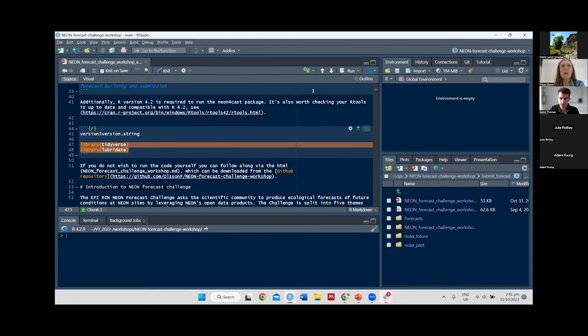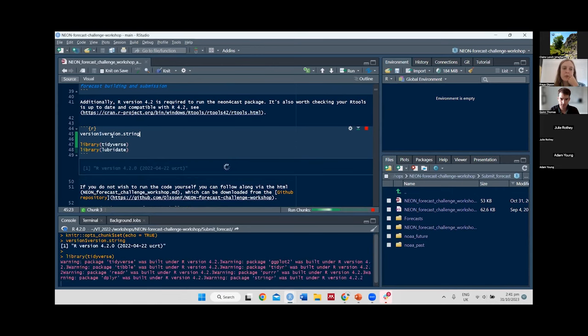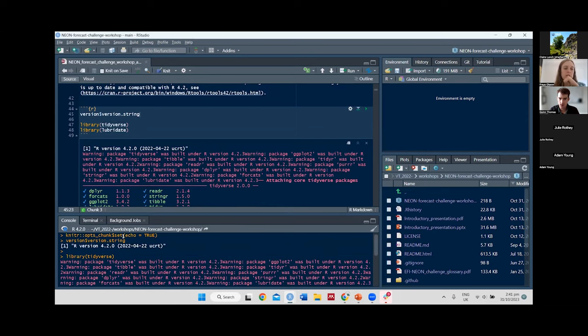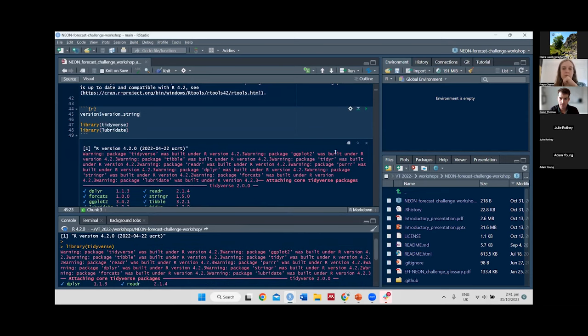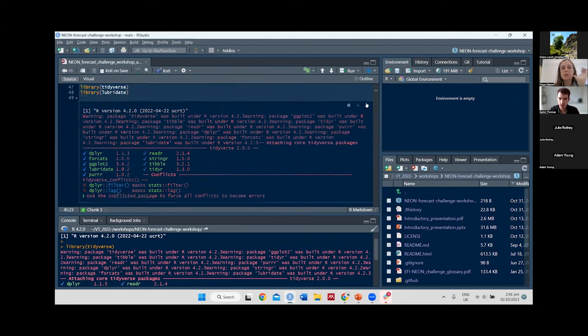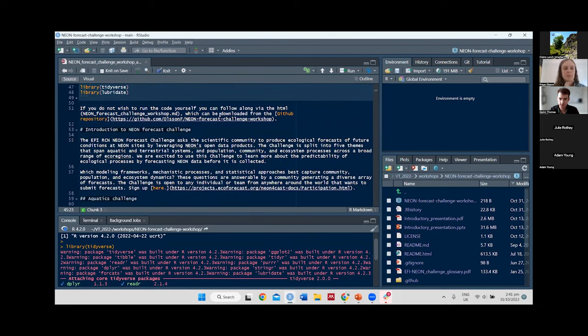Sorry. So if you're not familiar with R Markdown documents, the way that you run the code is this little green triangle on the right-hand side of each of these, which are called code chunks. It will run every line in that chunk. So you're going to click go, and it'll move everything into your console and run it. You can see here we loaded the tidyverse and the lubridate packages. It's also going to put any output from the console into this little window here, which you can then close. That's fine if it's getting in the way.